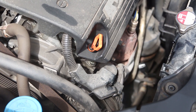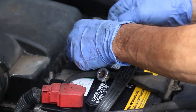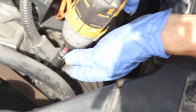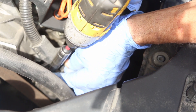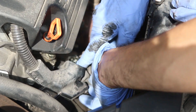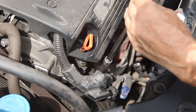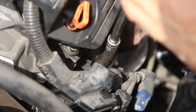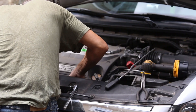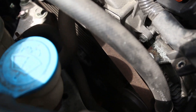With the fan removed, you should be able to reach the alternator much better. Before we get working with the alternator, we need to remove the battery connector so there's no potential shock. First, remove the electrical connections for the alternator and disconnect them. Using an extension, you can get to the bolts, and after you remove it you should be able to pull out the connectors very easily. This is a V6 Honda Accord, so it's much tighter than the four-cylinder Honda.